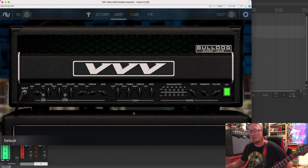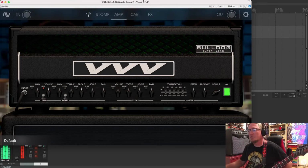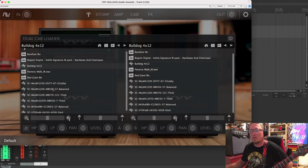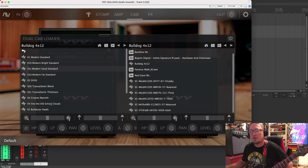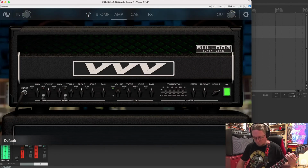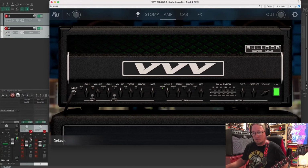Okay, let's try some clean tone. I'm going to leave the chorus on there. But what we're going to do is factory reset this thing, get everything back to zero, and then we're going to go to the cab. And I want to go to Borgren Digital IR Pack. You guys can get this on his website. We're going to go to Rainbows, because there's a really nice creamy warmth IR in here. Let's mess with this a little bit. I'm going to turn off my mic so you can hear it.